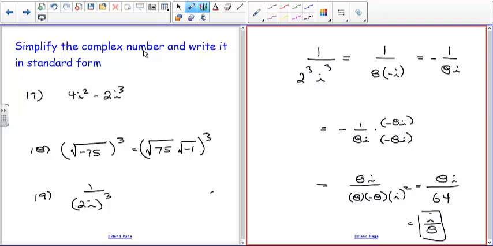So that is the simplification of that. Let me make sure I get all that right. So this negative goes there. i cubed is negative i. Multiply by the complex conjugate of 8i, which is negative 8i. You'll get 8 times 8, just change the sign, positive 64. This negative times that negative became positive, so I think that's all right. Okay, so that's it.